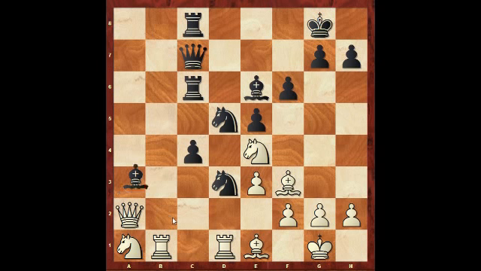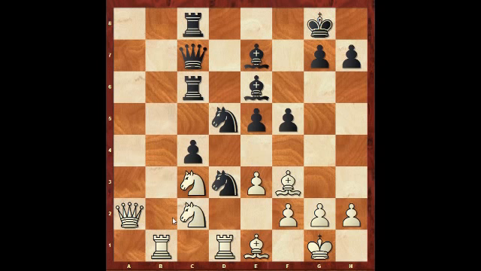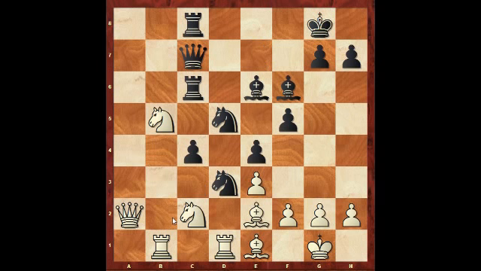I'm just trying to force him into making a mistake and try to control the a and b files. So bishop goes all the way back to e7. Knight to c2. So get my knight into the game. f5, knight c3. Now e4. Now it's really gaining a lot of space. Bishop e2, bishop f6, knight to b5, and luckily for me, my opponent completely blundered here.